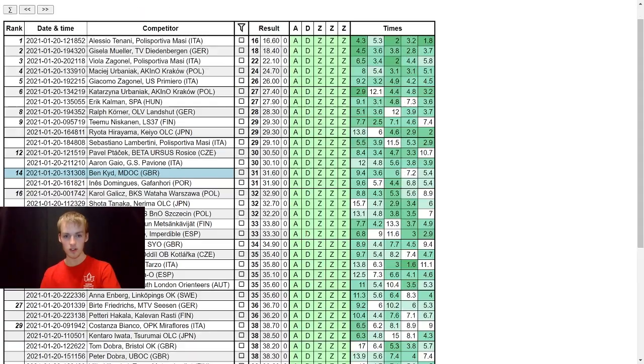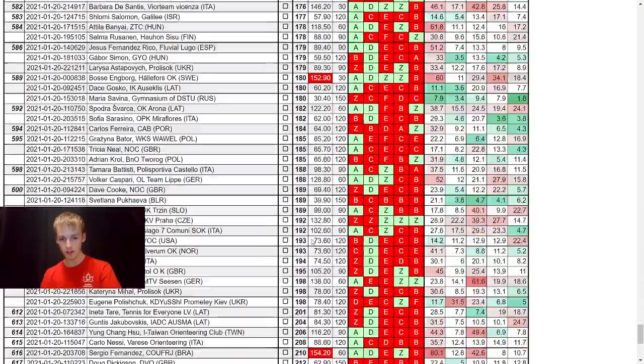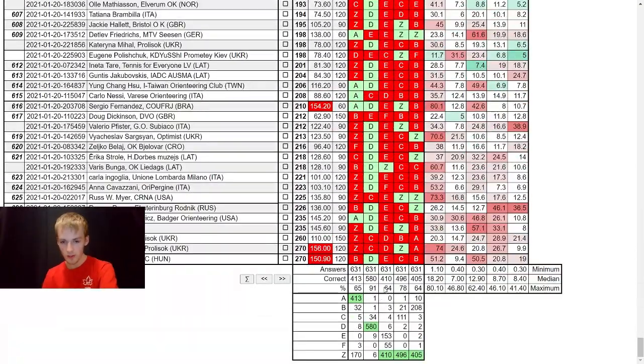Now station 2, looking like there's a lot more red on this one, so it looked a lot harder. And yeah, we're down to 64-65% for some of these answers. Even the first task, which was not a 0, seemed very hard, and quite a lot of you actually put 0 for that. This was the one that was right on the edge of the photo, so it's potentially quite hard to see the answer there, so we'll go have a look at that.